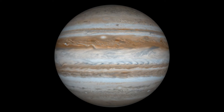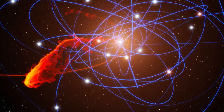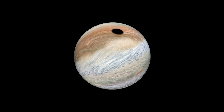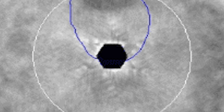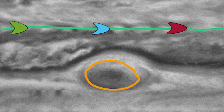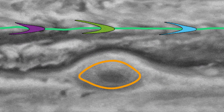Jupiter experiences about 200 times more asteroid and comet impacts than Earth. A 1997 survey of early astronomical records and drawings suggested that a certain dark surface feature discovered by astronomer Giovanni Cassini in 1690 may have been an impact scar. It was later determined, however, that these candidate sites had little or no possibility of being the result of the proposed impacts.